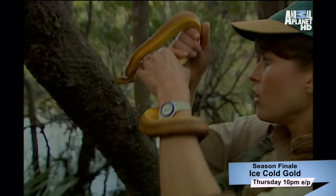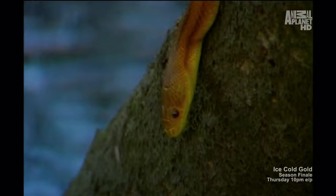Now, the rangers aren't going to have any trouble with him because he's not venomous. He'll be well out of their way, so we won't have to remove him from the objective. There you go, buddy. You go hang out and do your thing. Boy, he's a nice snake. Great tail for climbing. Didn't even bite. Isn't that amazing?